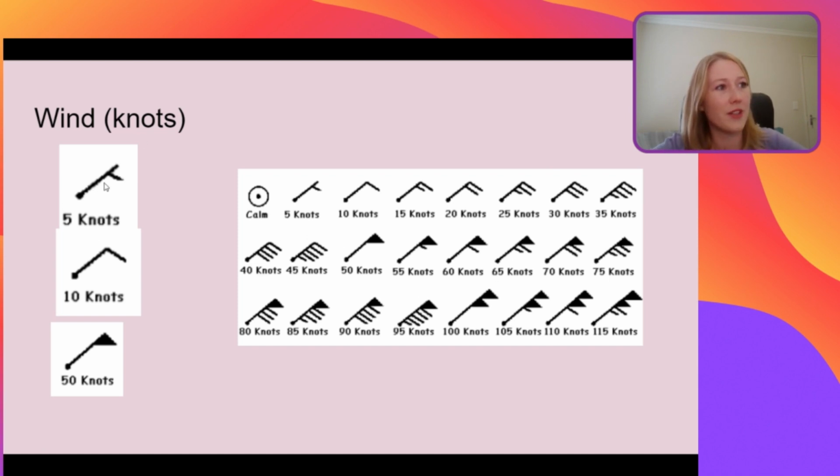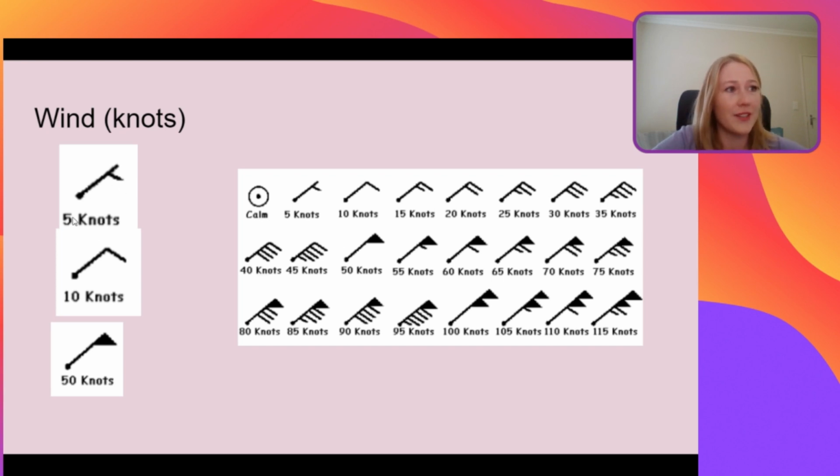So where you have this line and a little half a feather, half a line, that represents 5 knots. And you'll notice that it's sometimes difficult to tell, is that a half a line or is it a full line? If there's only one line and you don't have another line you can compare it to, you'll notice that it's not on the very end. See over there. So if it's not on the very end, then it's a half a line.